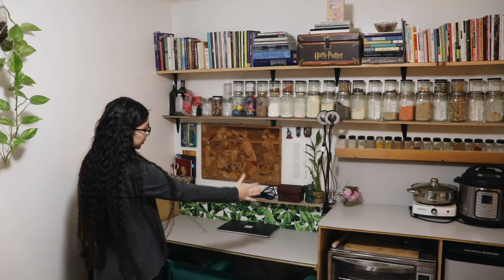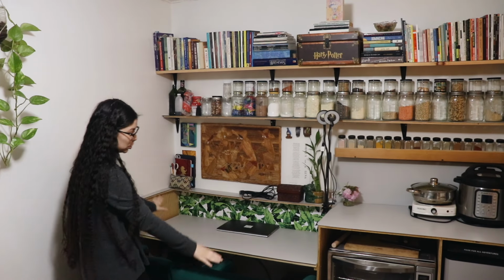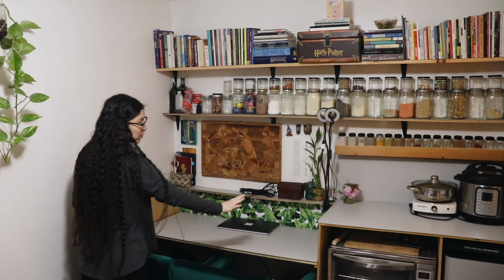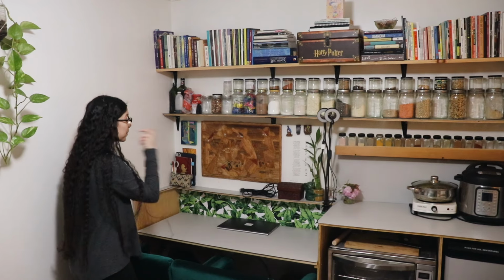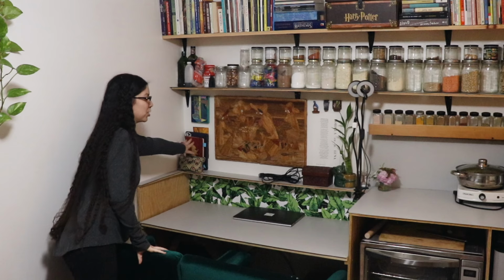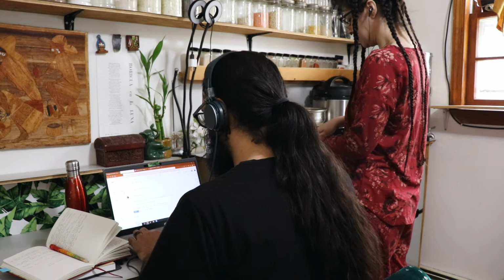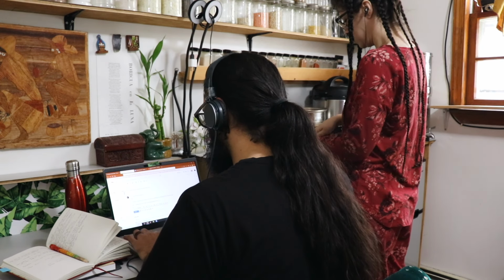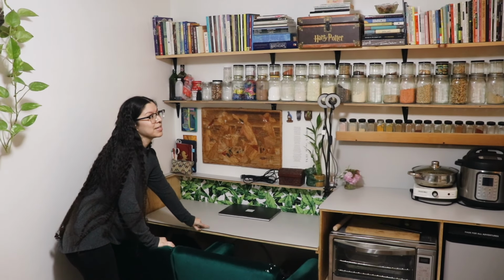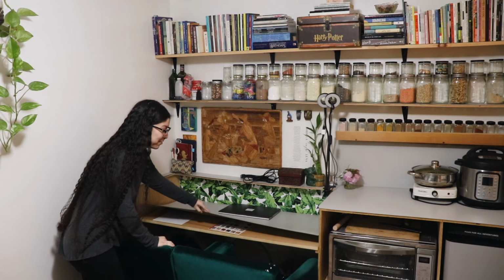Now the next section that you're going to see is actually this desk space, which is 4 feet by 2 feet deep, and we built this ourselves for about 45 USD. So we have all of our main office supplies in this bag with the iPad and journal that Dimitri needs, and then also we have the laptop. We share one laptop currently, but we really desperately need two. We found this laminate for free. Mostly everything is free, honestly, or very, very cheap and used.